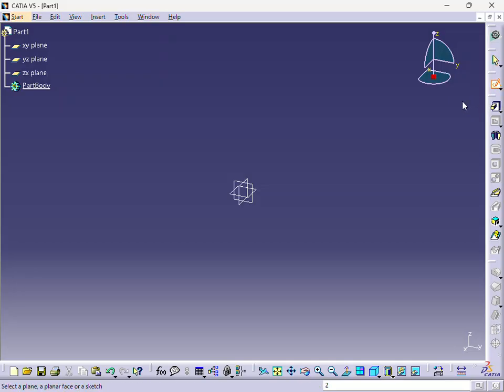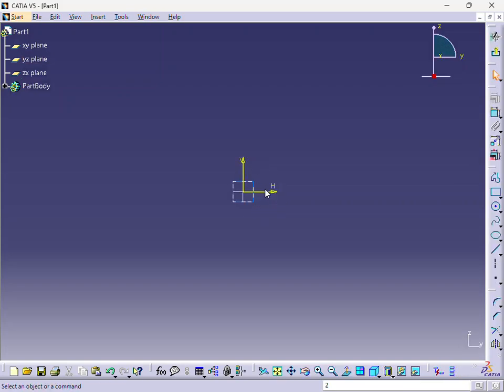If I click on it, I still have to tell it what plane to be built off of. So I'll choose, in this case, the YZ plane, and it puts the vertical and horizontal axis in a specific orientation on top of the origin of the part. Now, if I turn the part a little bit, we can see that the three default datum planes are there, and where they all intersect, that's 0, 0, 0 in the X, the Y, and the Z, and that's where the vertical and horizontal axis go. A lot of times when you're building a part, that's all you really want and all you really care about. You can always hit the normal view command to lay it flat again, and you can draw whatever shape you want.